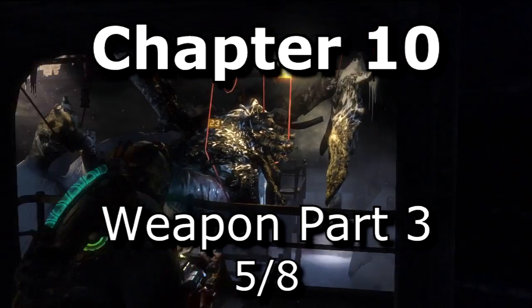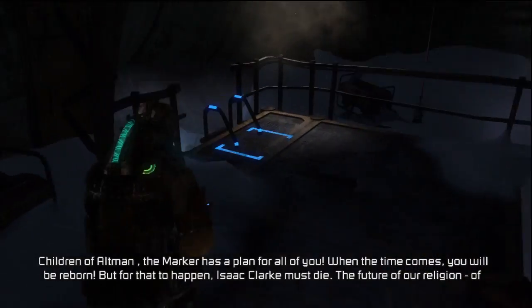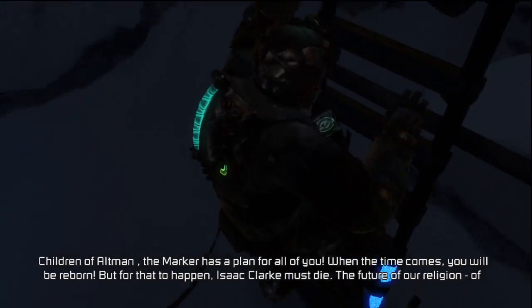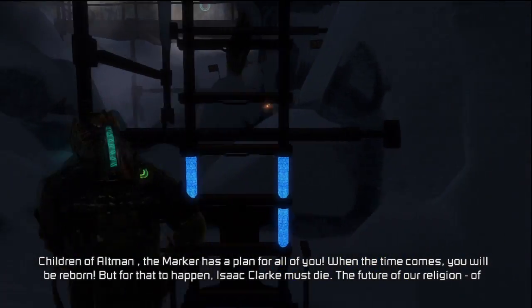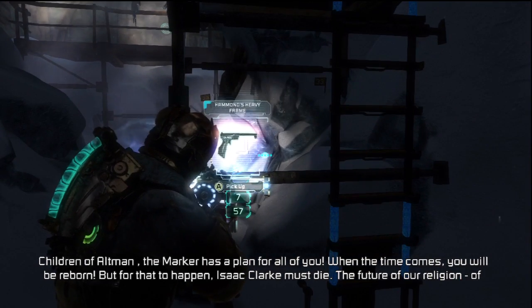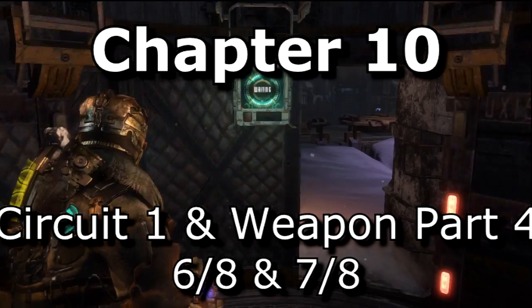Shortly after this, there's weapon part 3. You'll come to this room and descend down a ladder. The weapon part, I believe it's a weapon part, sorry about that. It is a weapon part. You just have to pick it up using your telekinesis from behind the ladder, and that is pretty easy.